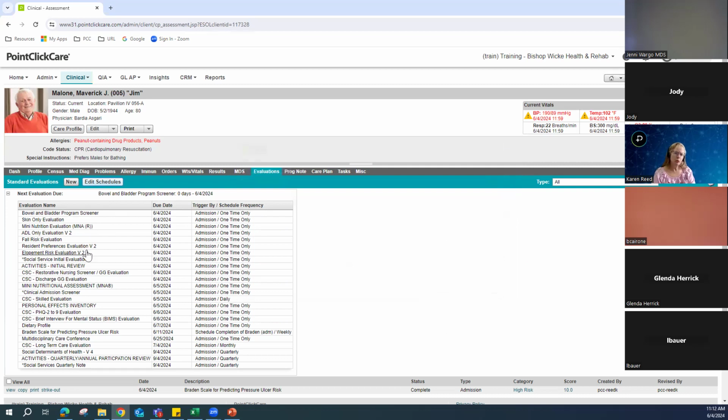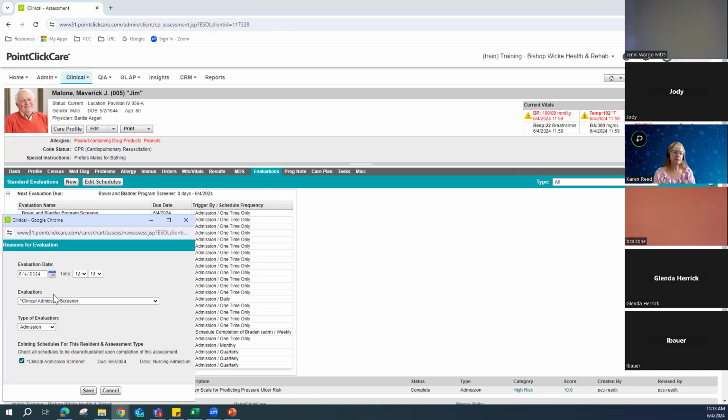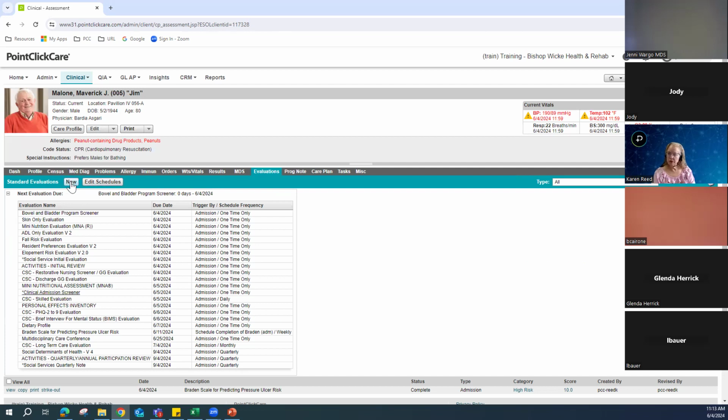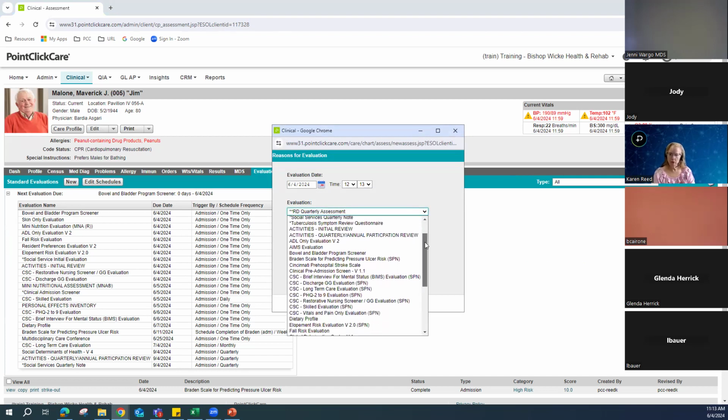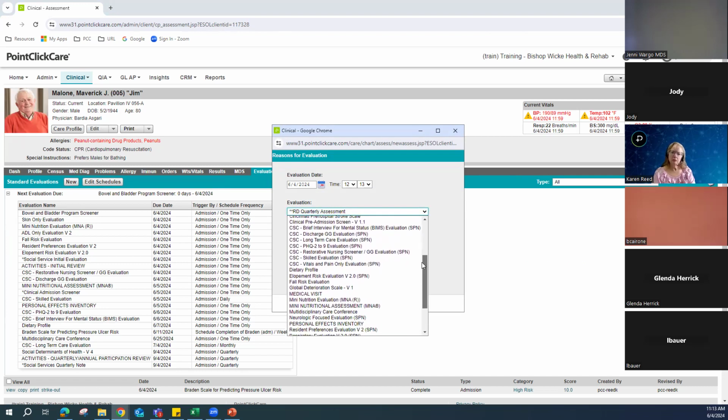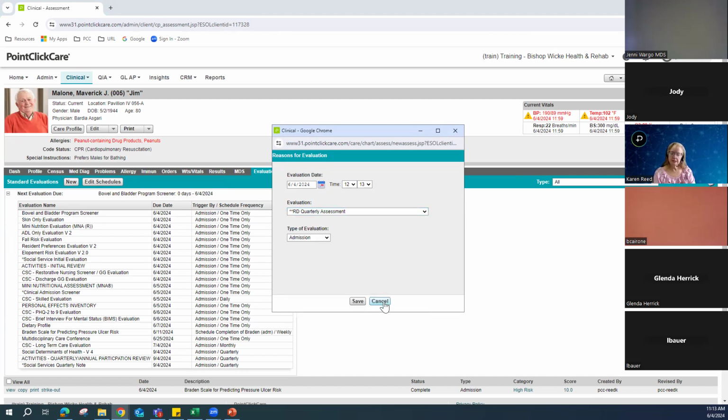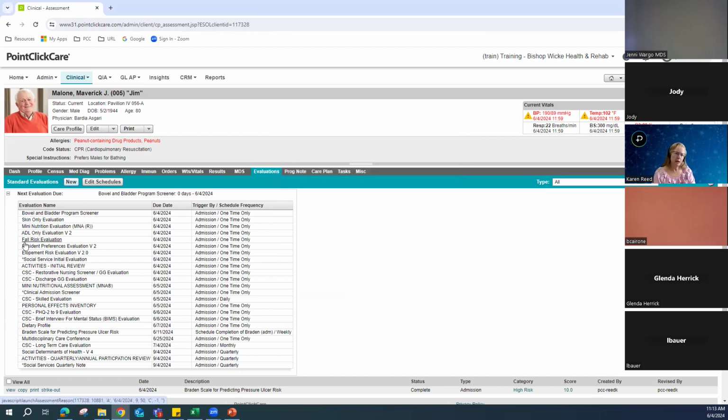We also would want to think, of course, about perhaps the skilled evaluation, the admission assessment that you might be deciding to use, those kinds of things. So again, to complete one, if this is blank, you're going to go to New, select, and of course, you're going to have this piece of it done for you, it sounds like. But they're going to come in, they're going to choose it. So if this is done for you, there should be some assessments maybe that are already in here.